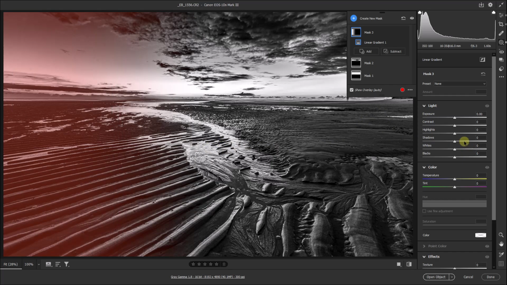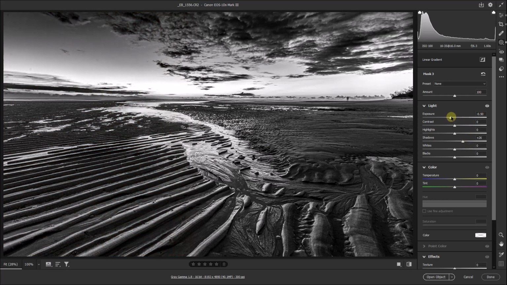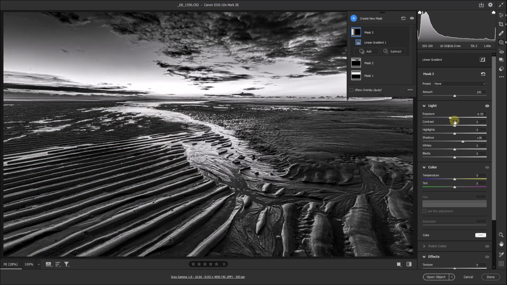I can perhaps lift the shadows a little bit here because I want to drop down the exposure. So I'm lifting them and dropping them down, but the effect is I get the corner at the top reduced just a little bit, and I think I can see a little mark or two up there. So maybe I should look at that next, and maybe I should have looked at that sooner.